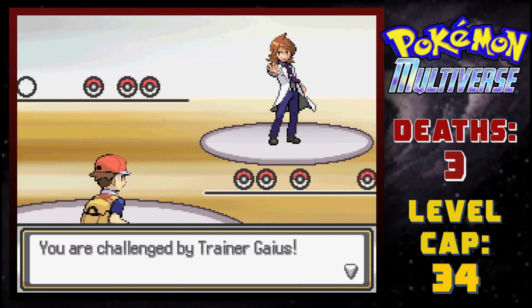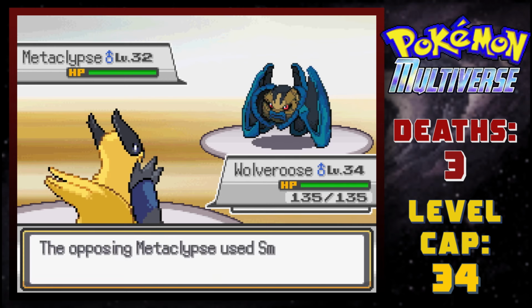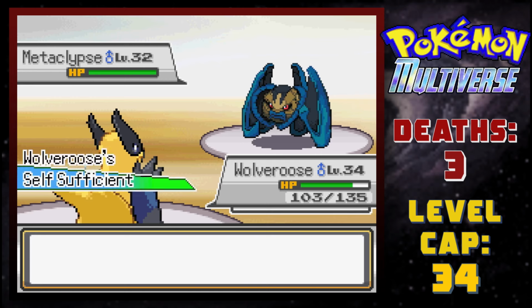He seemed very cool and chill until he sent out his team. Whoa! This Apocalypse Metagross might be one of the first legendaries we saw in this playthrough and it looks awesome. But even with Dragon Rage, it couldn't do much against Wolverus thanks to its ability plus Leftovers.